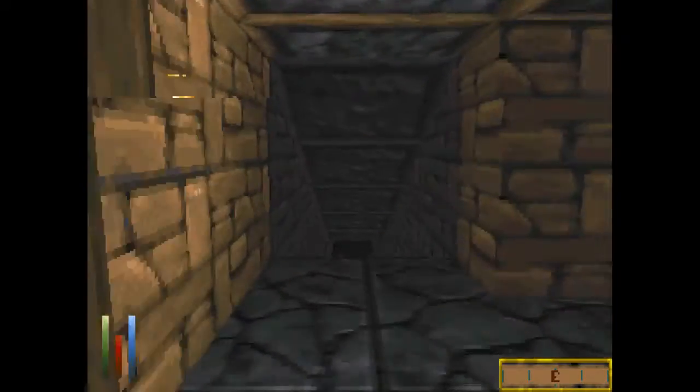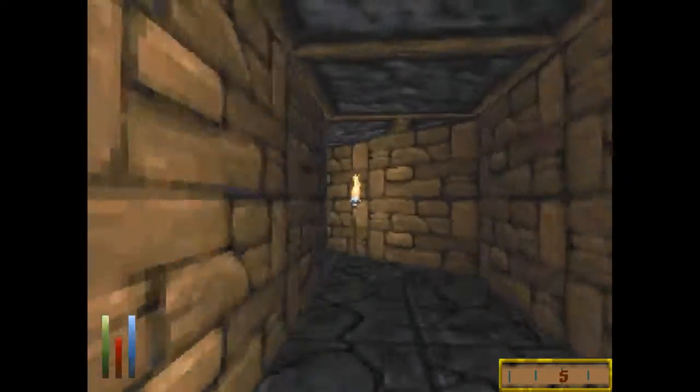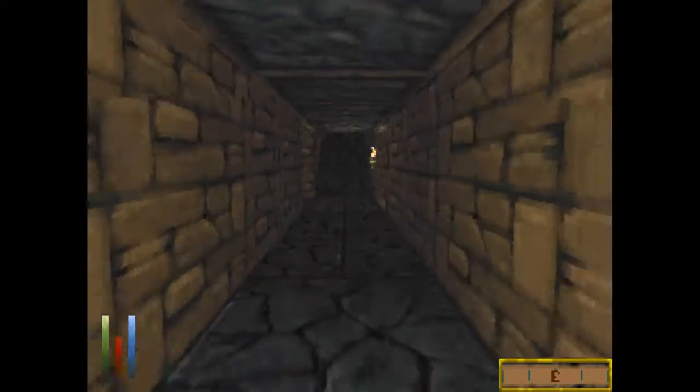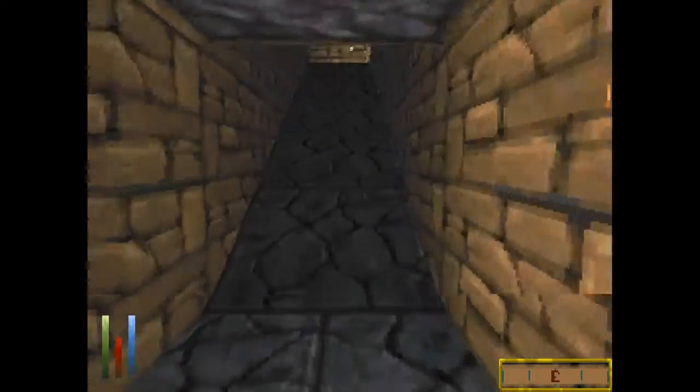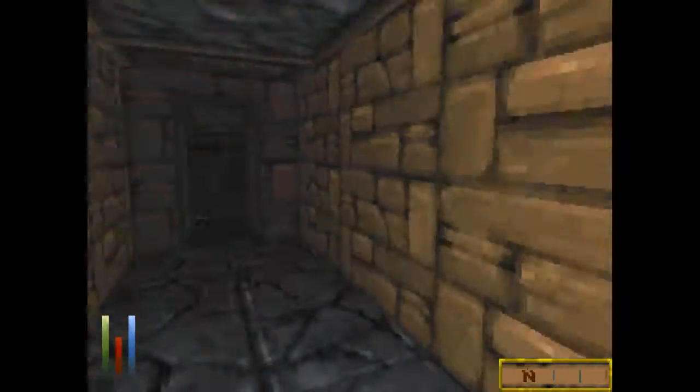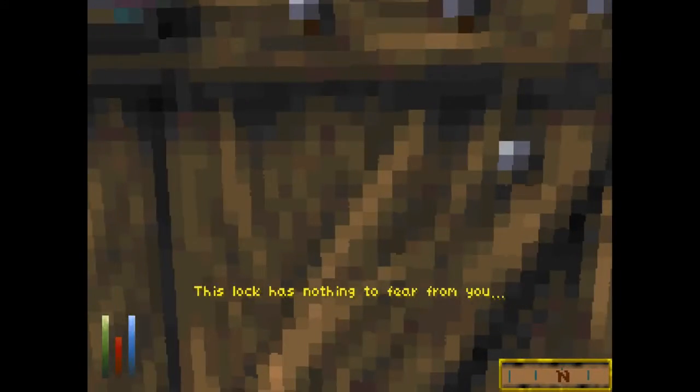Studios don't do the labyrinthine dungeon crawls anymore. I'm trying to think of any games which might do that. Legend of Grimrock has kind of dungeon crawling. That's the genre of game which I don't tend to play. That's a first-person dungeon crawler, though. Party dungeon crawler, you know. Grid-based.